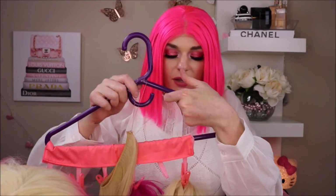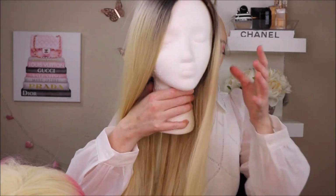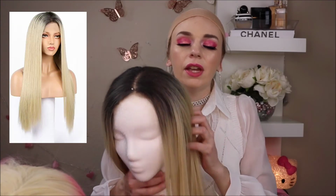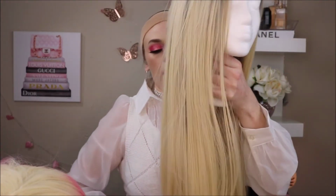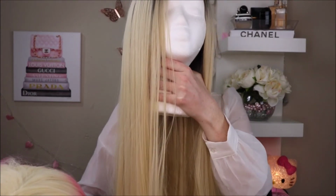Alright. You guys have already seen my Agent Scully short blonde wig. This is probably my second favorite wig. This is also from Amazon, but this one is slightly higher quality than most of the lace front synthetic wigs on there. I usually pay anywhere from $20 to $40 for a synthetic wig on Amazon. I think this one was like $45, and it also had lace front all the way around, 360 degrees. So I'll put a picture up of me wearing this one. I love this one so much, and I love how the roots are darker so it looks natural.